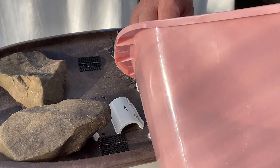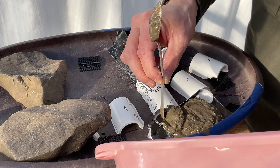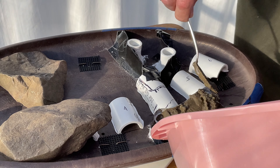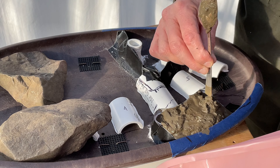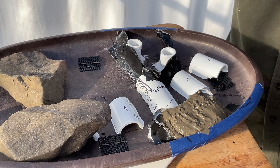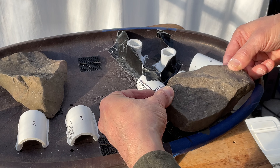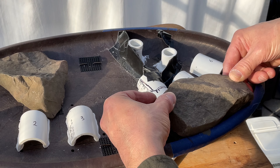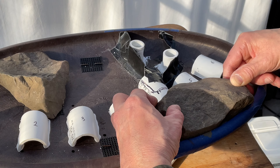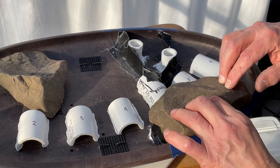Before it settles down, I also want to fill these holes. I meant to put on gloves — cement can be injurious to your skin, let's put it that way. I'm going to try to place this rock on here now and just let it squeeze out and set up, then I'll clean that all up. I'm feeling squeeze-out — that's a good sign. I'm putting it exactly where I wanted it. I think I have good contact, and I don't want to touch that again.